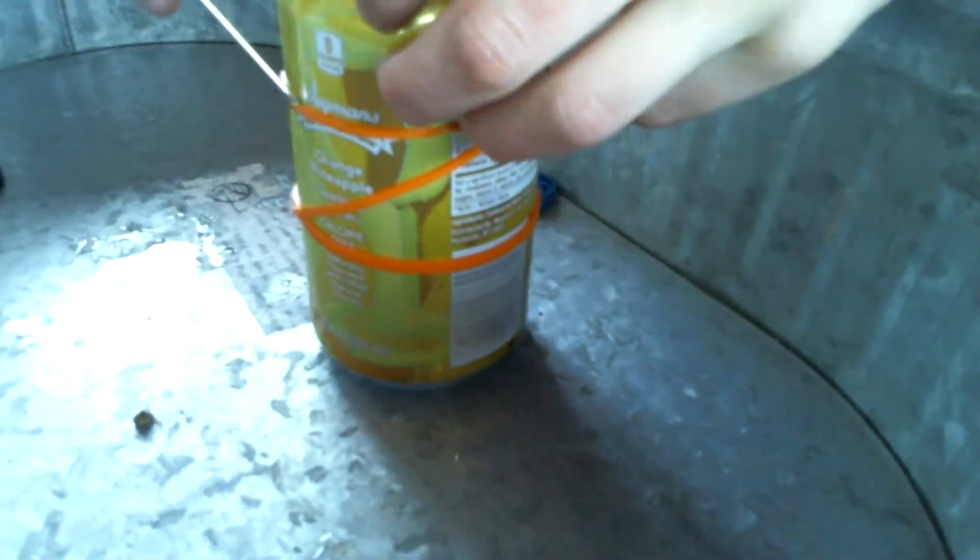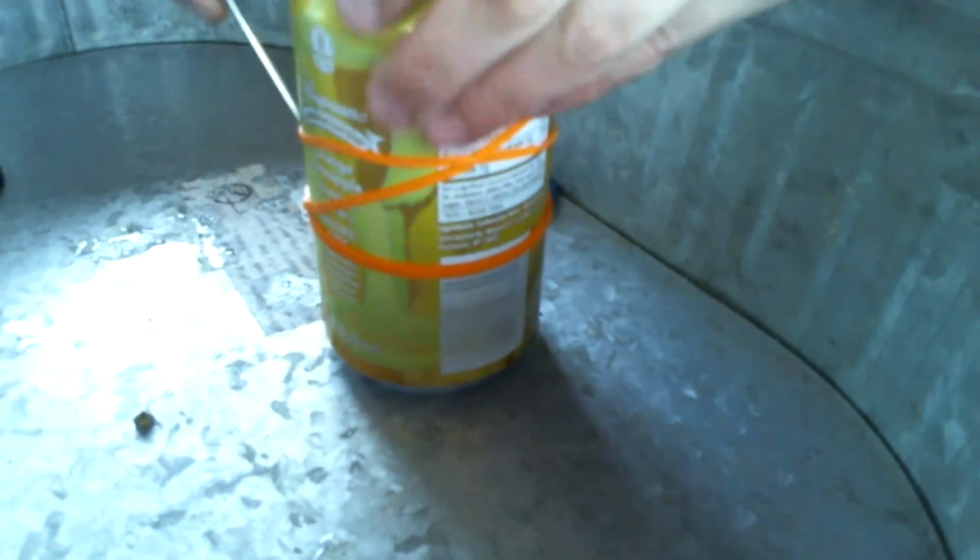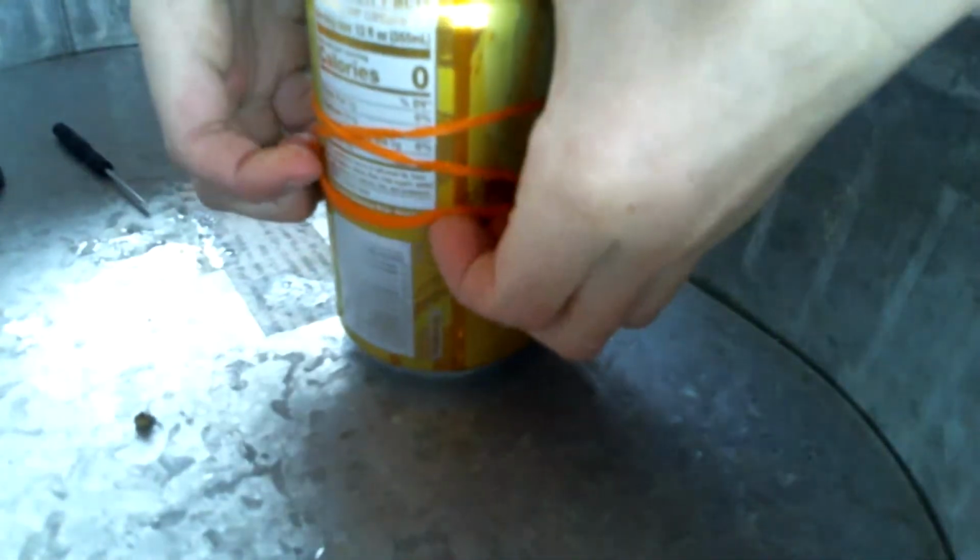Not really doing anything yet, but I don't want to poke a hole in it, but I'm just gonna kind of go down and try to get the greatest I can out of it. Oh, look, it's dented in there pretty good. Jeez, they're migrating.